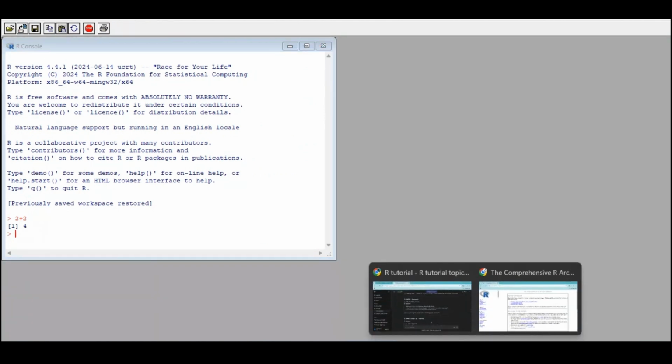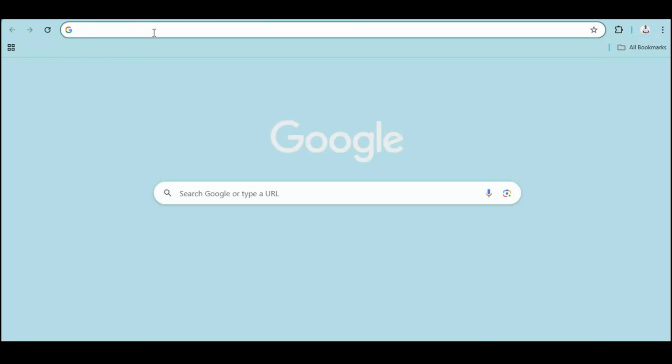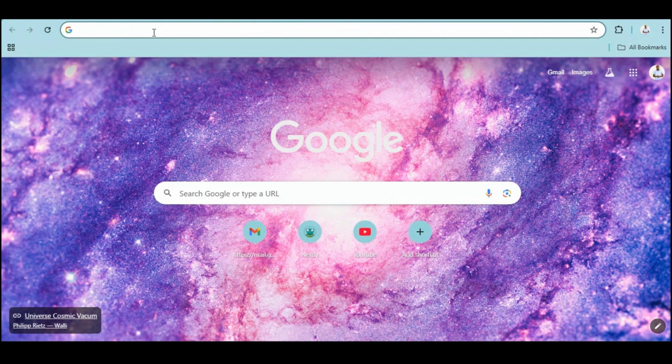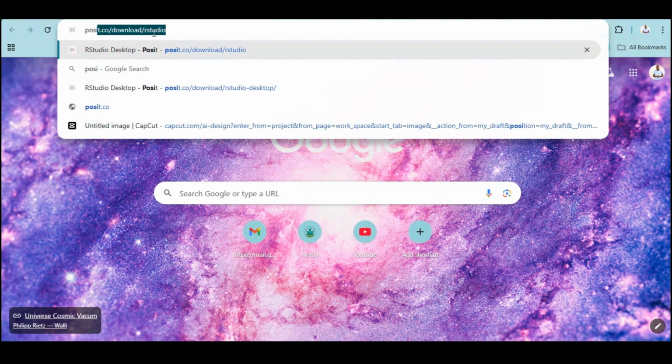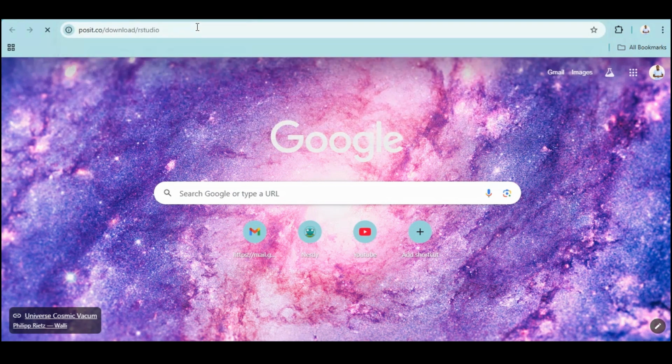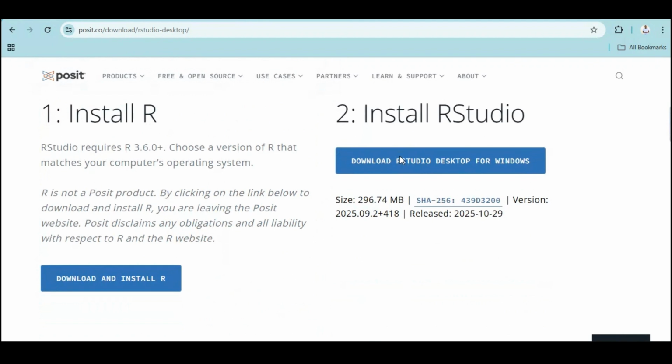In the other video, the next step is that if you want to download RStudio, you're going to type at the search button here, posit.co/download RStudio. So once we go to the download of RStudio, here we are, we want to download RStudio.